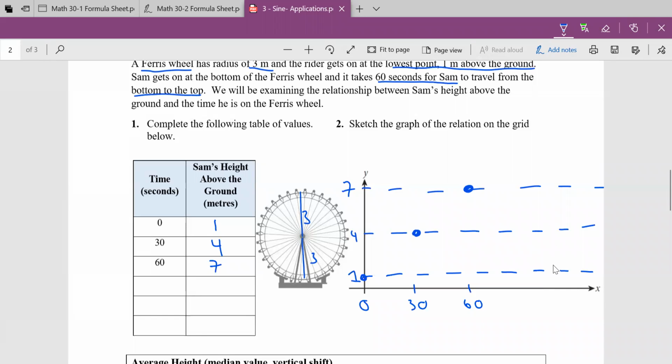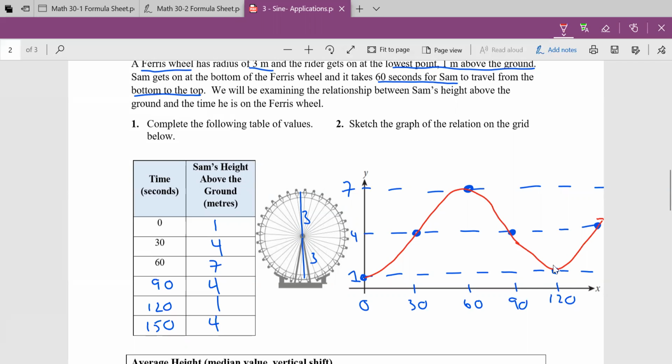And now let's just repeat the pattern here. Well, our time intervals are in 30 seconds in our table, it looks like. So 30 seconds later, where are they? Well, they're on their down swoop. So they're coming down. So at 90 seconds, they're back at 4 meters. And at 120, they're going to be at the bottom. And at 150, they would be on their way back up. So here it is. Here is the graph of a person going around on a Ferris wheel. You see, it's a sine wave.